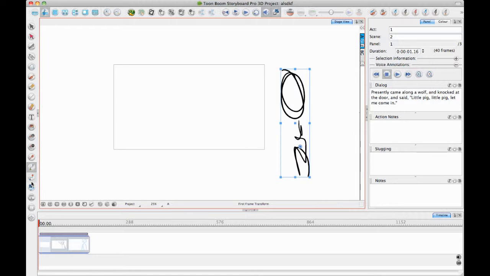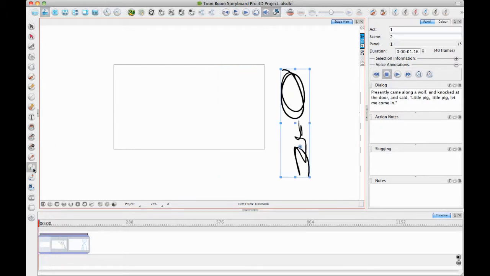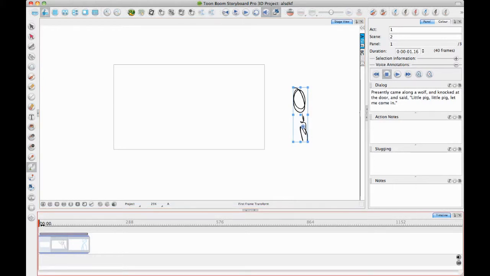Then I can go to the last frame, and on the last frame now I'll drag this guy into the scene. I could also, by the way, do a bit of scaling on this. So if I want to fake a zoom, or fake him walking towards the camera, then I can scale him down, and then if I play through this panel, we see it moving in now.